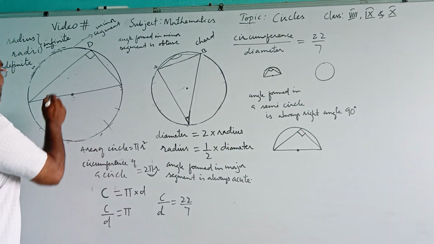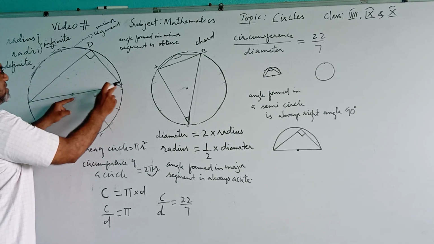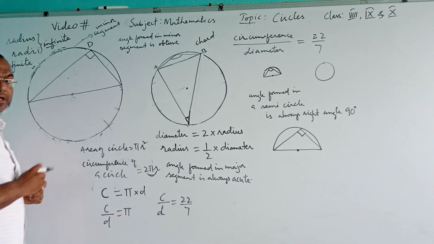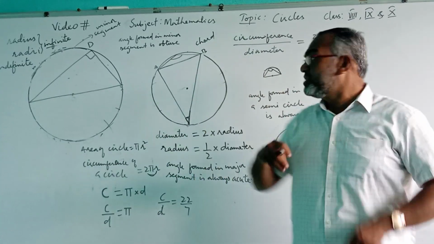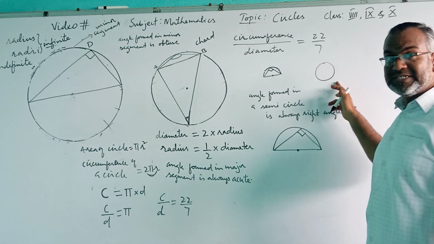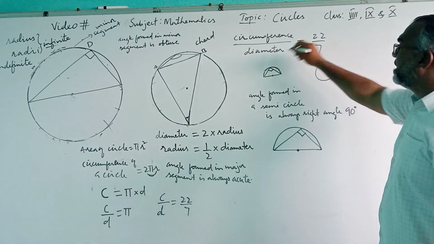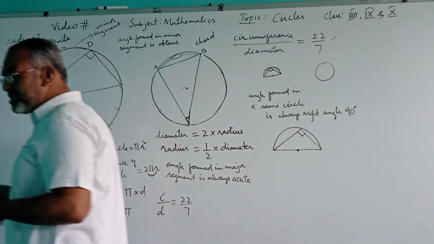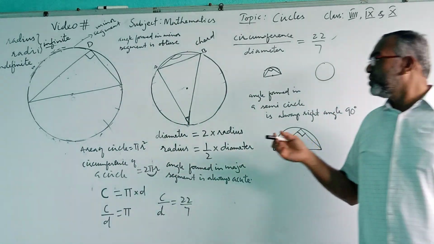And how about diameter? Imagine a circle is drawn, and take a thread, or just find the distance from center to circumference and double it. That will give you the diameter. And then that circumference was divided by the diameter. It gave 22 divided by 7. The same thing was done for another circle. Again, circumference divided by diameter gave 22 divided by 7. Another circle was taken, circumference was measured using thread, and then divided by diameter, again 22 divided by 7 came. So in this way we can say that maybe this is how pi was discovered, or maybe some other way also must be there.